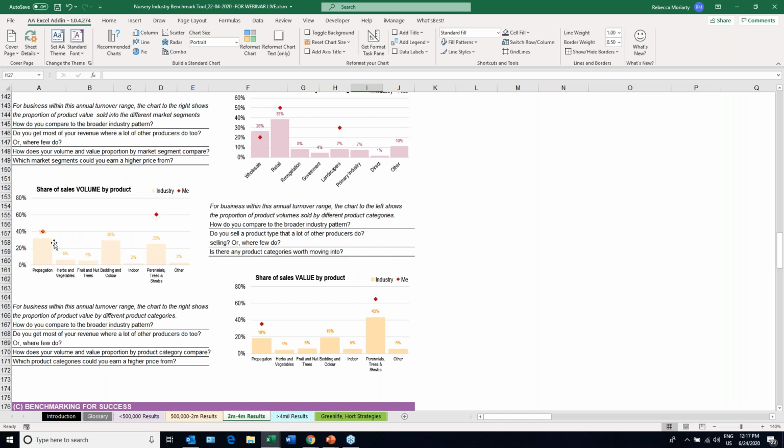We just go a little bit further down, by product. You can see we mainly sell propagation and perennials, and that's fairly similar to what others in this industry are doing, a little bit more embedded in colour. And similarly by value, by dollar value as well, you can see that the majority comes out of perennials, trees and shrubs, and we're similar to that. So for the other product categories, you'll see herbs and veg, fruit and nut trees, and indoor. The share that they make up by volume and by value is actually quite small.